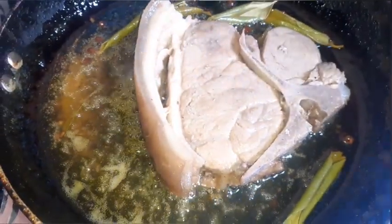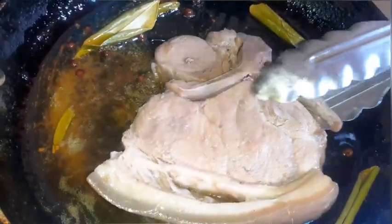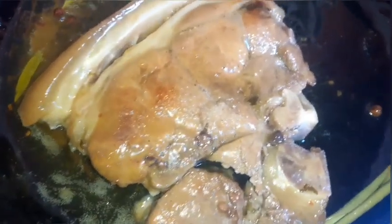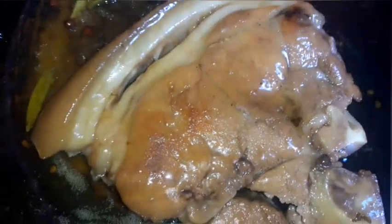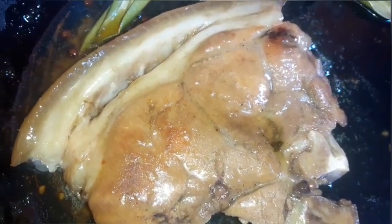We're going to catch you guys back again when we're giving this a turn. Yes guys, it's that time — time for the turn. Look at that setting right, one shoulder turn. Look at that beautiful char on it guys — looks really lovely. Keep this on low so that all the flavor can be nicely bursting and absorbed, tasty and beautiful.